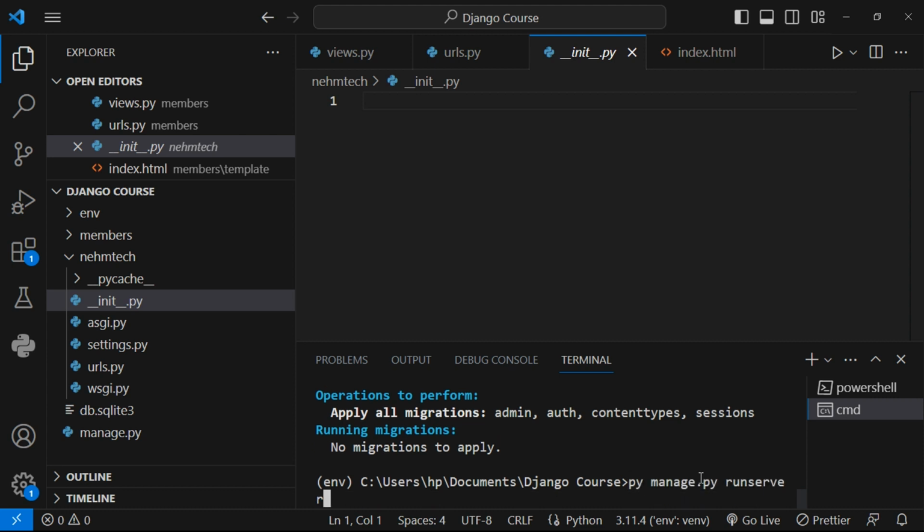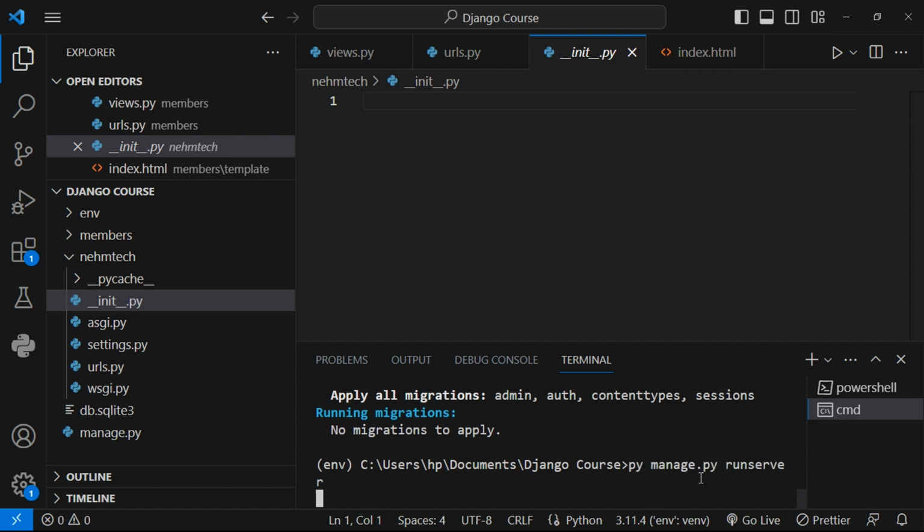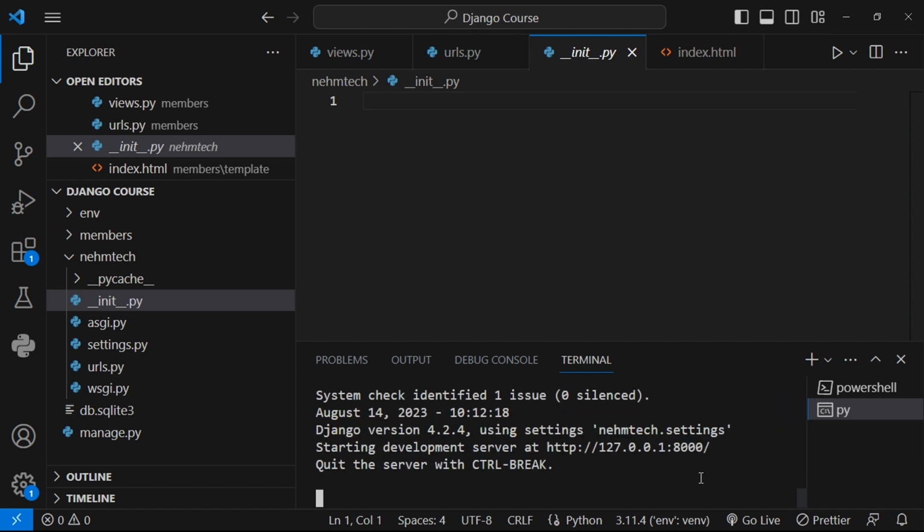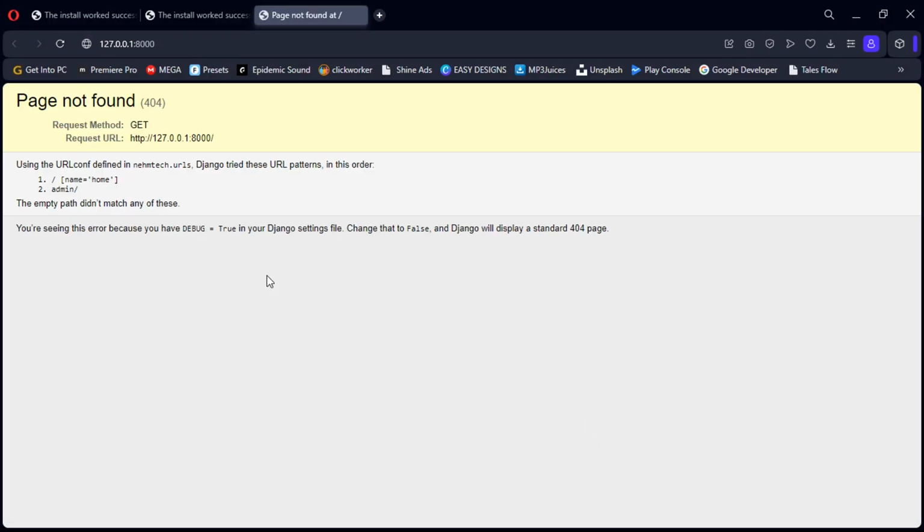We should use the command runserver to run the server. And then let me first of all open, and then guys, I can see there's no page here. Oh guys, basically I should have removed that forward slash.